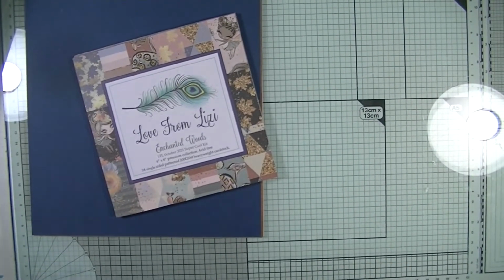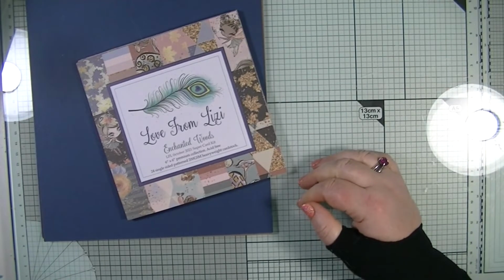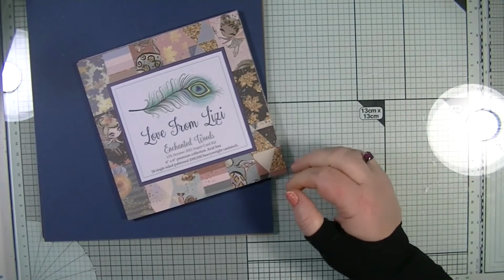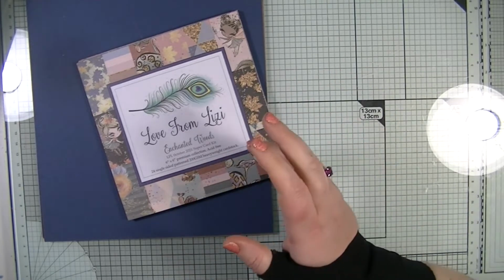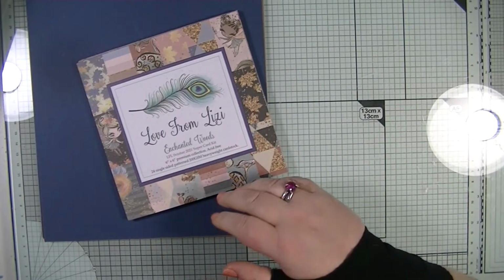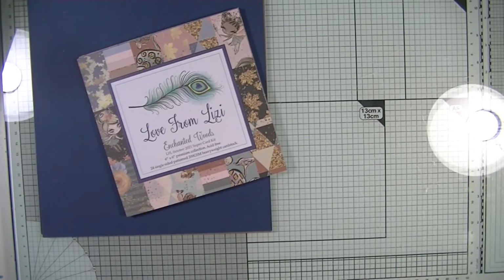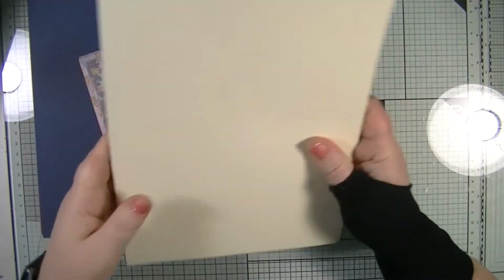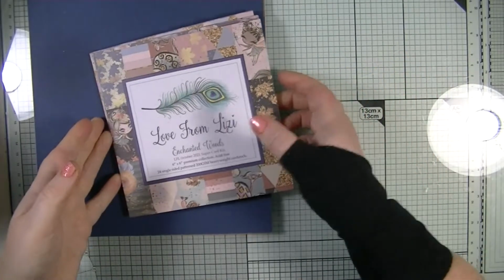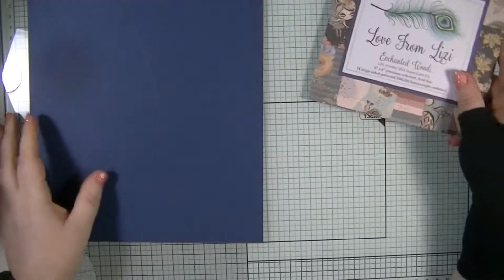It's Dawn here. So today I'm with you with 10 cards, one kit. I have a feeling though, I have so much planned for this kit that we may have to do this in 2 parts again. So do bear with me because we do need some card bases. I've just grabbed these. I'm going to do bigger cards because the kit is just so gorgeous. And why not indeed?